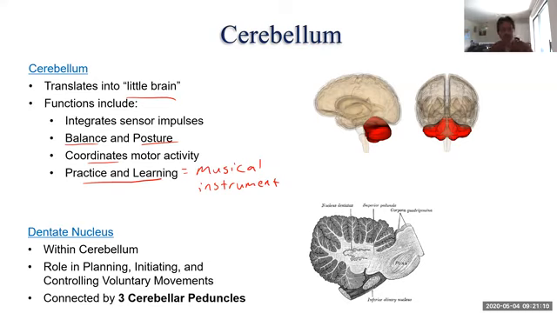Now, I'll show you a little bit about the cerebellum here in a second, but just to show you a little bit about the anatomy, deep inside the cerebellum, we have this nucleus. It's called the dentate nucleus. And this dentate nucleus is going to be what's involved in monitoring your coordination, your balance. By the way, they call it dentate nucleus because it looks like a row of little teeth. So it looks something like this. Dentate, think of dentine, dental. It's a teeth-like nucleus. Now this is connecting to the rest of the brain through 3 cerebellar peduncles.